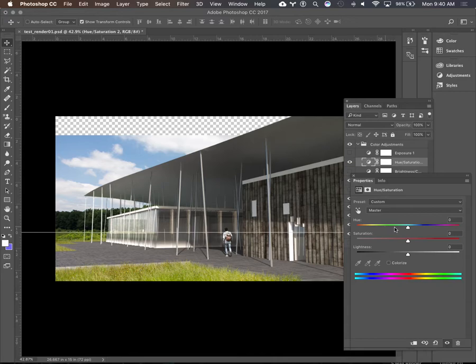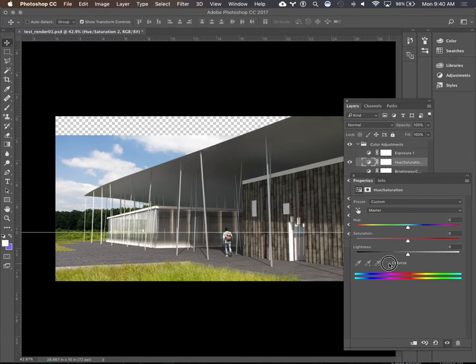Normally, if I'm wanting to adjust the warmth or the cast of the color, I wouldn't use hue and saturation. But I might mess around with this lightness, darkness to tweak things. Again, I don't think this is the best tool for that because the curves, I think, are a better tool.